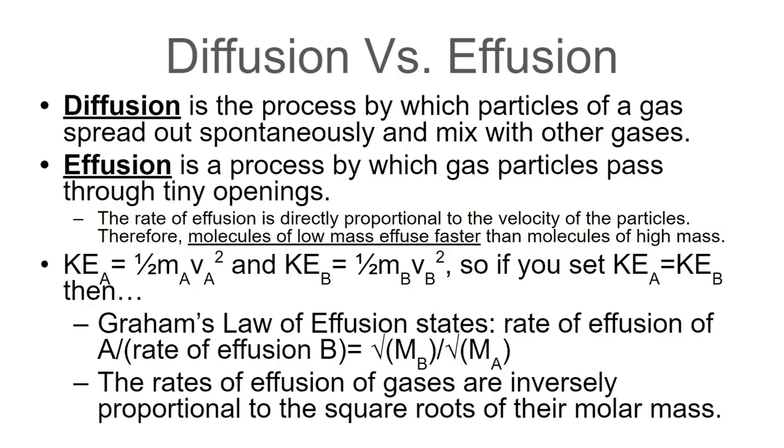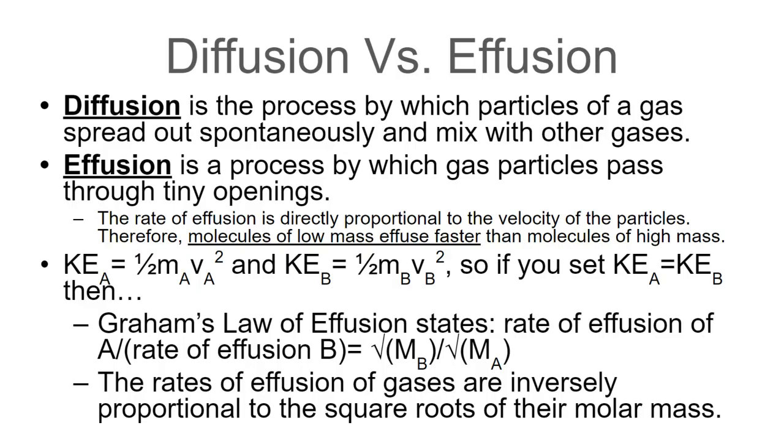Effusion is a process in which gas particles pass through openings. And the most apparent example of this is like the last time you had a birthday and you had helium balloons for your birthday party. Well, eventually that helium kind of effuses out. It leaks out. We say it leaks out. Really, what it's doing is all of the helium particles are moving out of the balloon and into the atmosphere around you. So things are going to effuse at a faster rate if they have a lower molar mass.